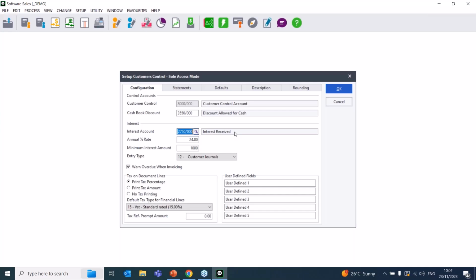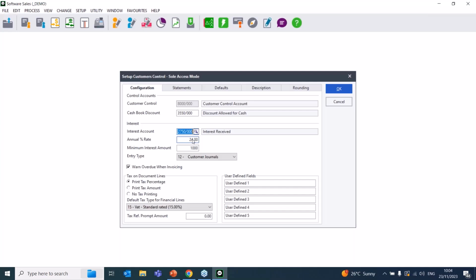If they do end up paying you, for example, 3,200 Rand, but they only owed you 3,000 on the invoice, the 200 is the interest. The 200 will go into your interest received, and the 3,000 will go to pay off that invoice. That'll go to your sales. You don't want that interest to now also show on your sales because it's going to overinflate your sales.